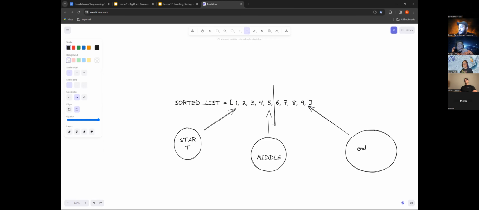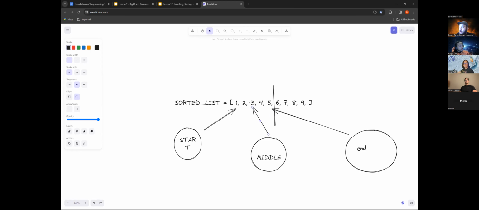So now you no longer need anything after 5. You're actually going to assign the end first. The end value is going to change from whatever it was to the middle. So end will equal middle, and then middle will be the overall length from whatever 1 through 5 is, and that'll be your new middle, right? Then you'll do the same thing again. You'll compare: is 3 greater than, less than, or equal to what the middle is? And luckily, it is equal.